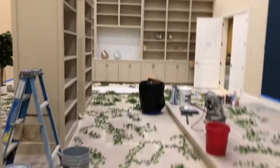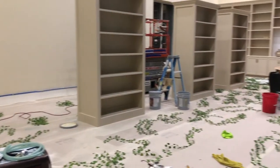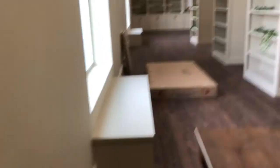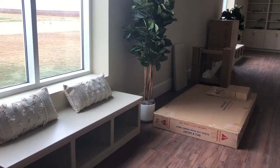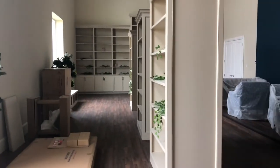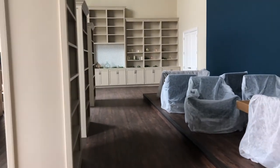Staging is in full swing, and step one is untangling all this ivy that I bought, which is quite a task — it's everywhere. Over here is the back of the coffee bar and we have started putting together the furniture, but I still have slipcovers on all of it since we're still moving it around. I really like how this room is opening up. I definitely feel like this is what I had in my mind, so it's super exciting to see it come to life.